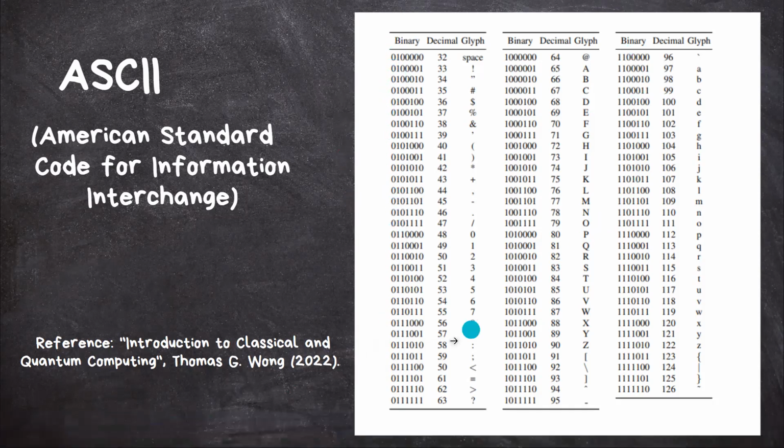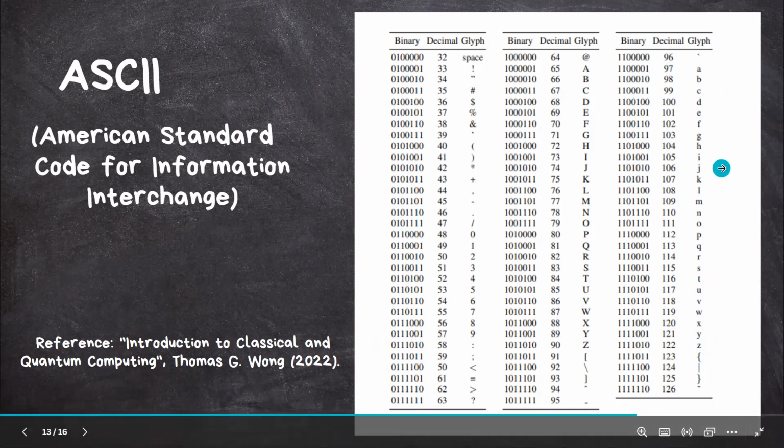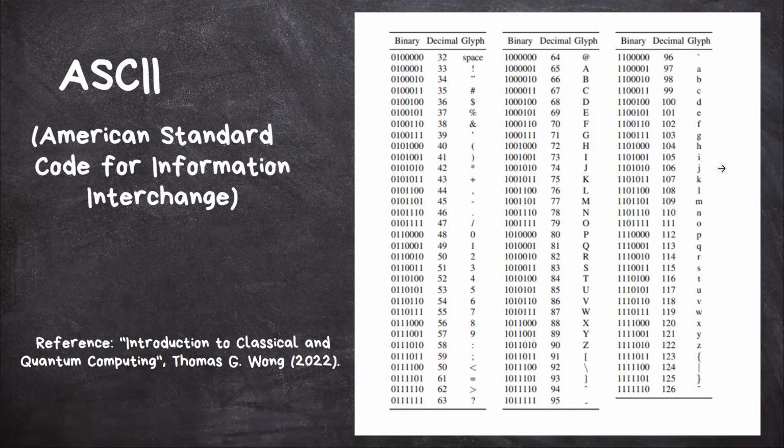Now this table here is a very old table, the ASCII table. As you can see, it only has the English characters here, but you know that there are so many languages that now exist in the world. It's not just the English language that exists. There are several languages, and there's a lot of data that we have. So this table does not represent all of that. This is the older form. Now there are newer versions of this table as well.